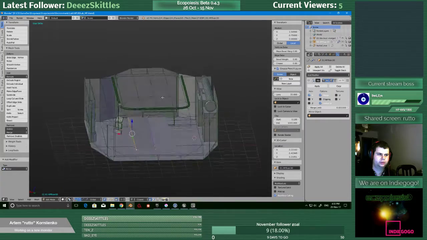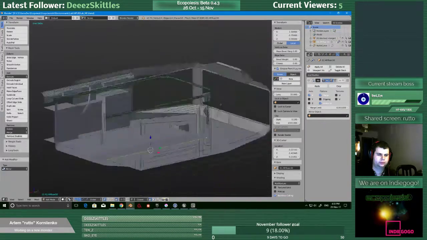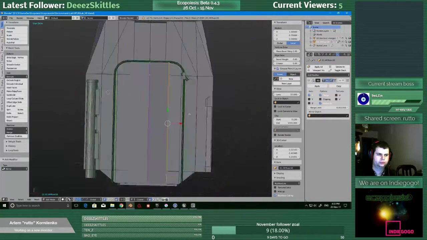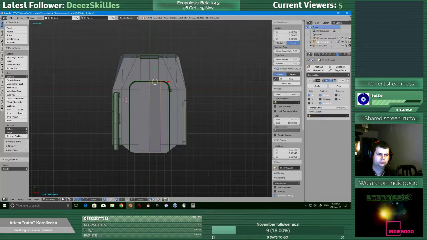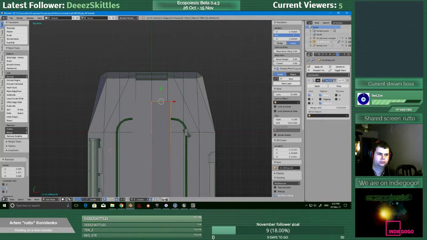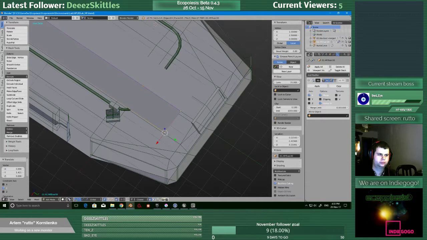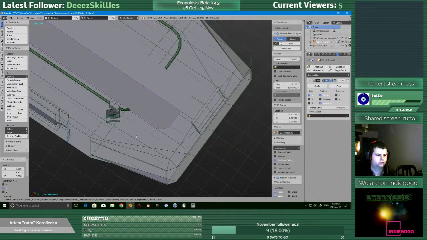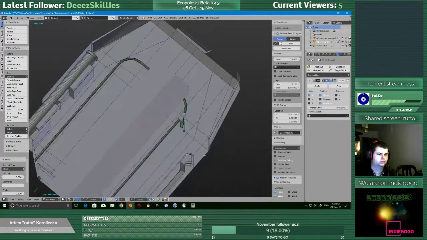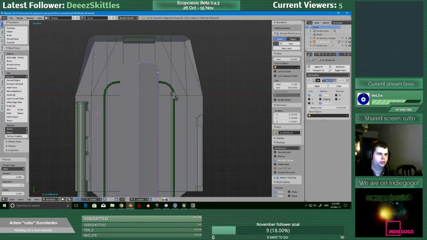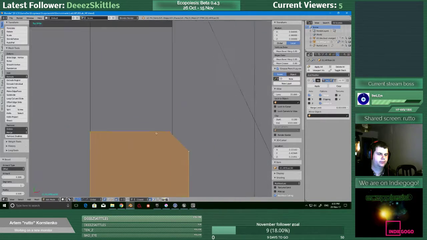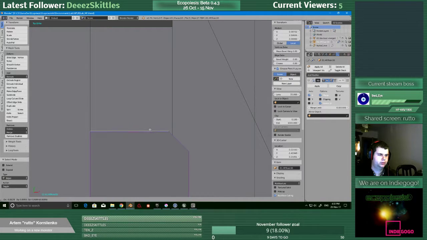Yeah, let's make mirror. Okay. So let's now extrude it by Y, and let's extrude 0.1.